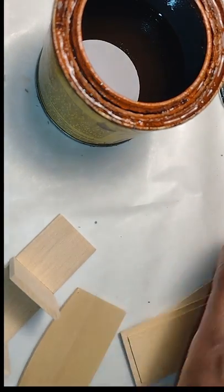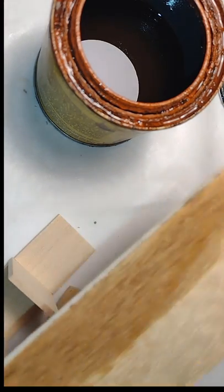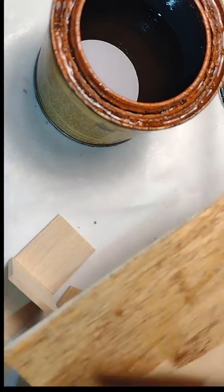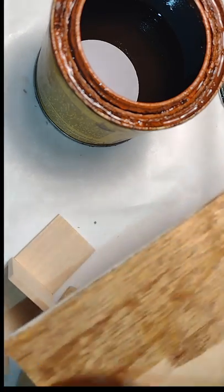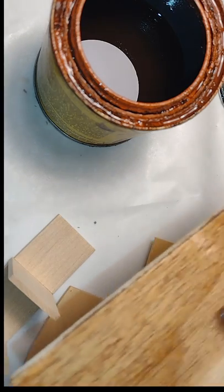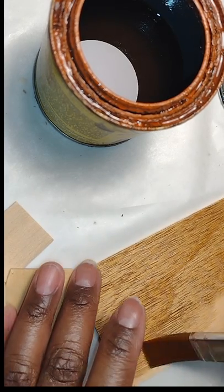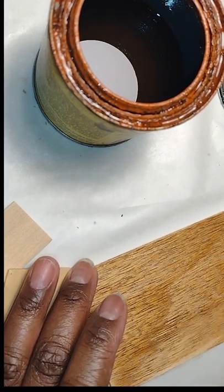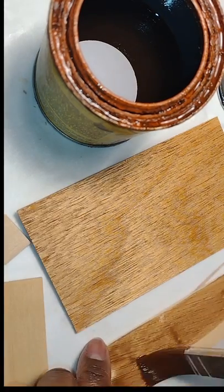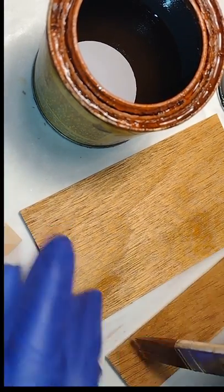Because when you're assembling someone else's design, you kind of want to keep up with their vision and familiarize yourself with the pieces. I have a brush and I'm just going to go along the same direction of the grain to stain it. I was going to use two different color stains like I did with the table I assembled — definitely check that video out, where I assembled a kit from the Federal line of Houseworks miniature kits. But I'm going to go ahead and use this cherry stain. It's called Classic Cherry.